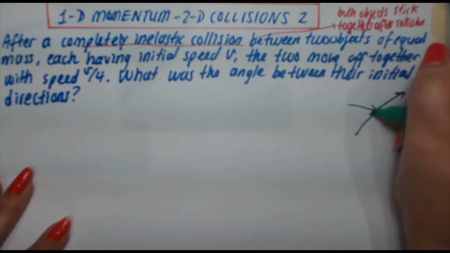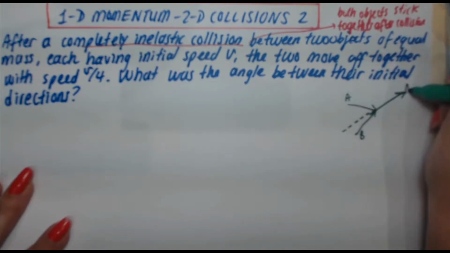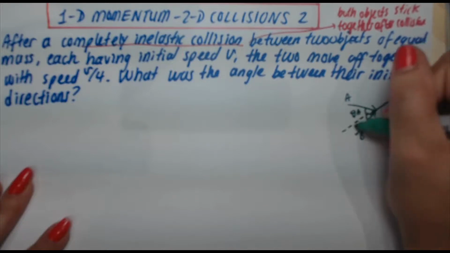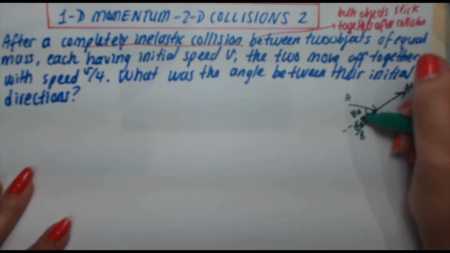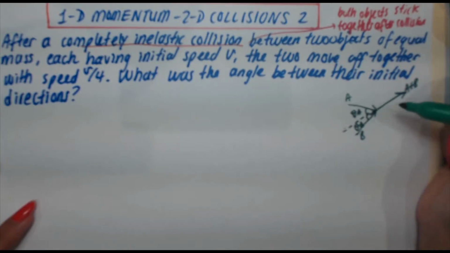So in this case, I would drag back their final direction of motion, and I would call this A and this B. What I'd be looking for is theta A and theta B. You can draw the two of them any way you want, and this final arrow any way you want. You drag the arrow back with a dotted line, and you find the two angles A and B. That's all you have to do. But why make things more complicated than we need to?